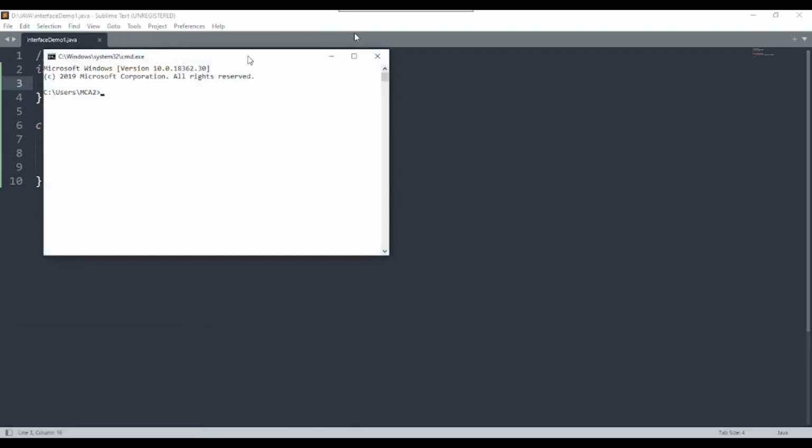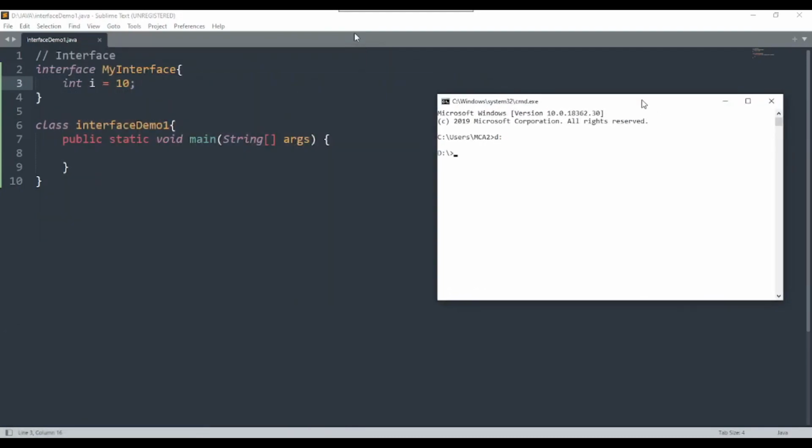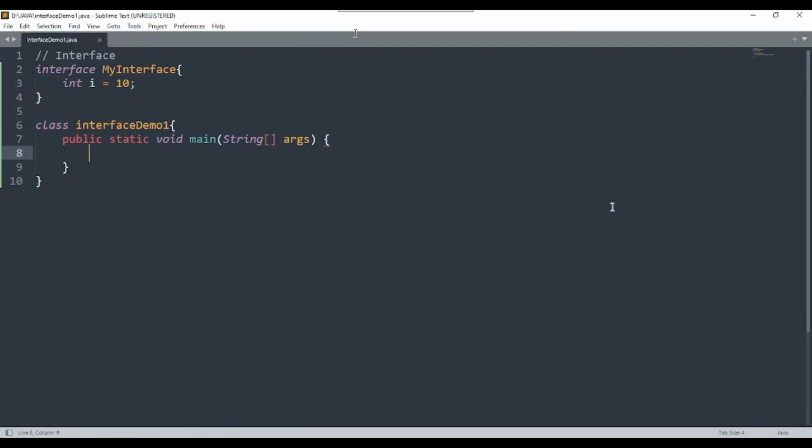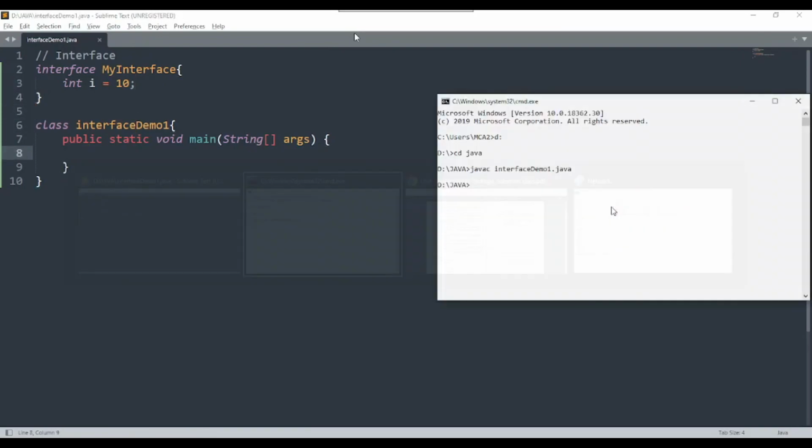I am opening the CMD over here and going to the particular location, cd java, and javac. I am compiling the program InterfaceDemo1.java. So it is compiled successfully. It means that the interface is created and the class is created. Now I am running the file, java InterfaceDemo1, enter. It is running successfully also.